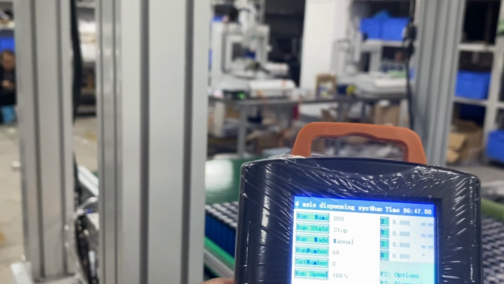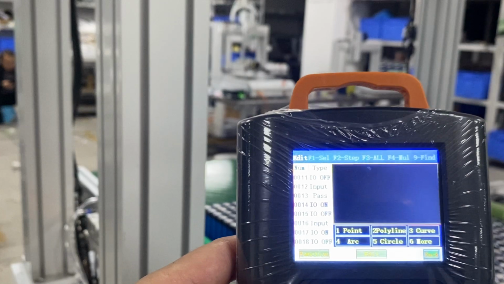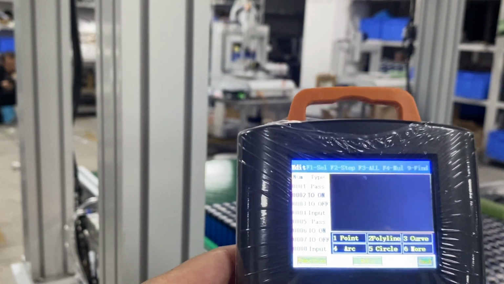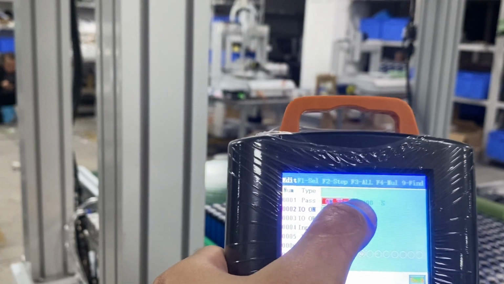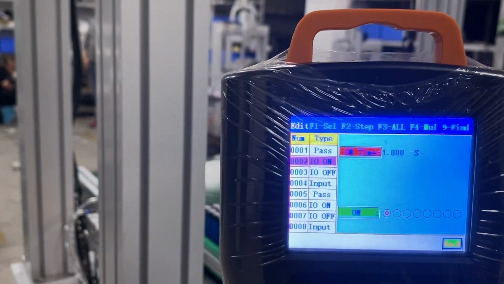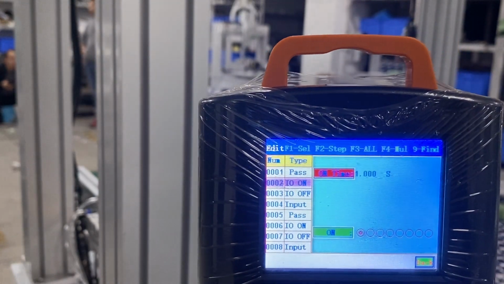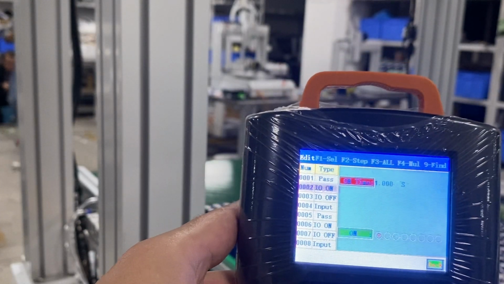English edit here. Go to just now the IO on, it needs more than 1 second. Okay, more than 1 second. If not, the signal might not transfer successfully. Okay.